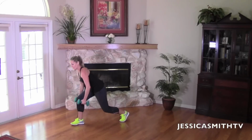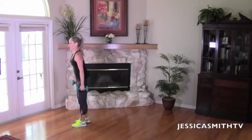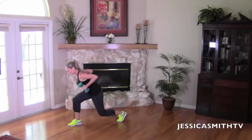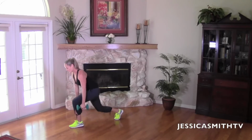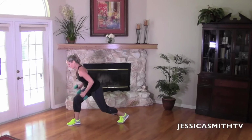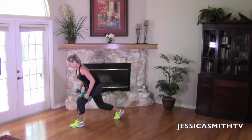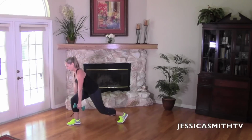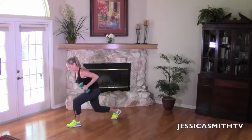We're keeping this nice quick tempo here so that this is cardio sculpting. We're getting more calorie burn in less time, but we still want to make sure our form is strong. So feel free to slow down if you need to. Keep the pace as best you can with proper form. Most important part is the form.